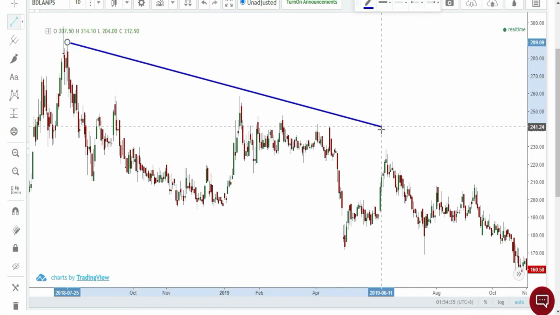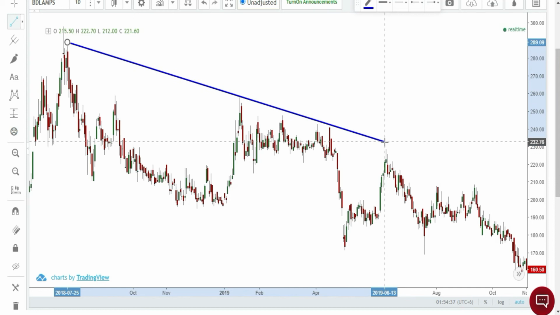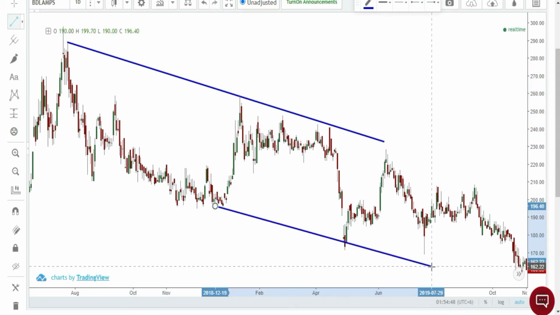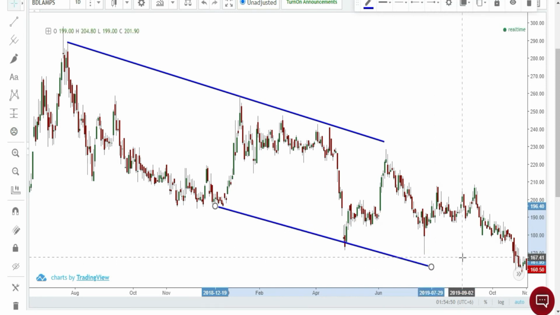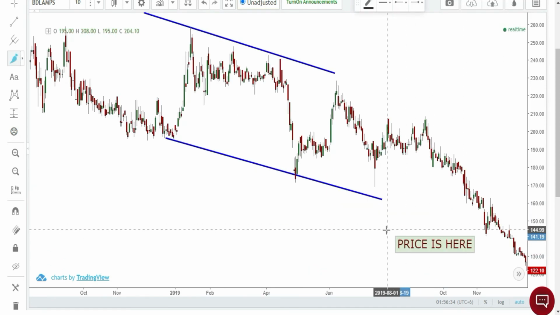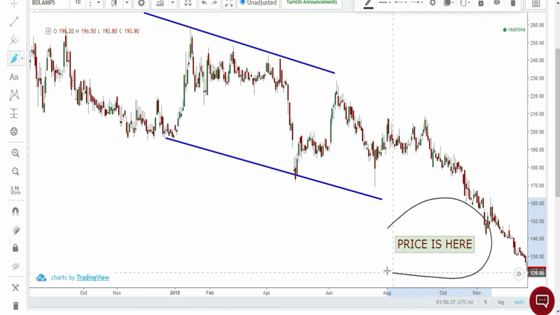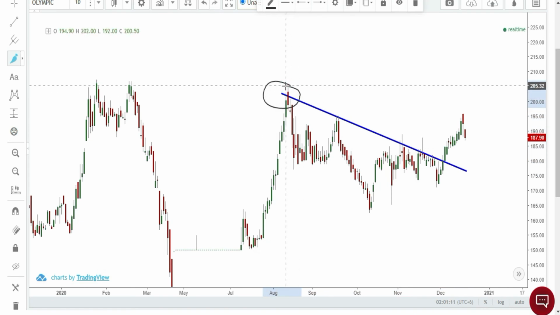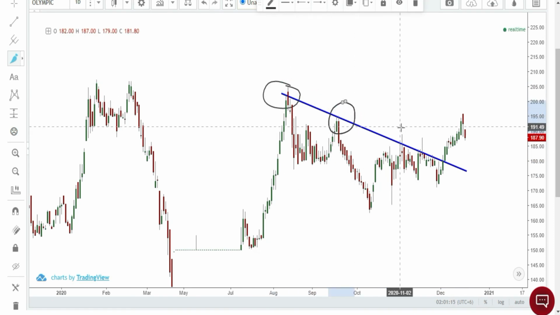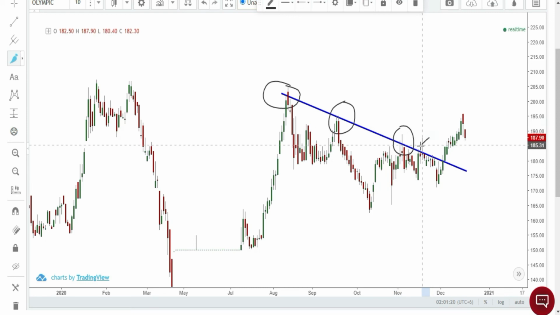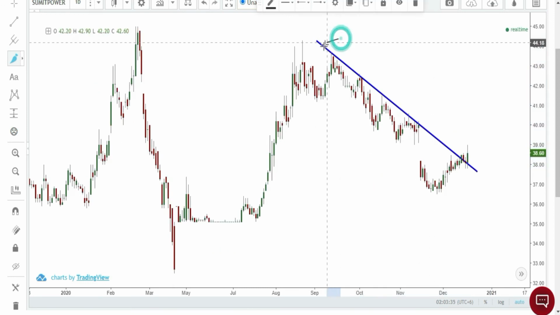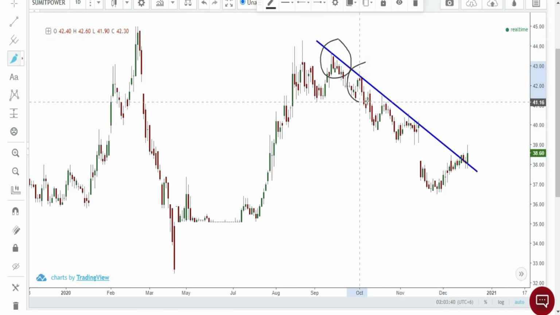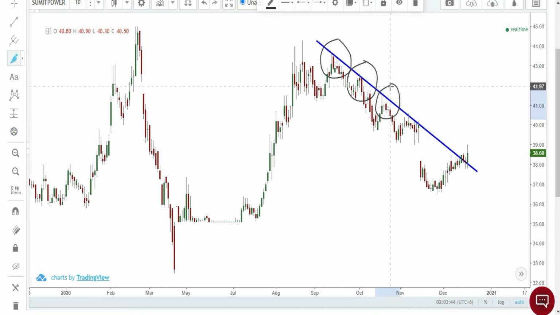Here, if we connect these two highs or if we connect these two lows, what happens? Are these lines useful or is there any meaning? Look, where is the present price? This price doesn't respect those trend lines. So always take lines which contain most prices or where price hits most of the time. After all, make sense of the line. Work where the price is present now. Don't go into fantasy. Okay.